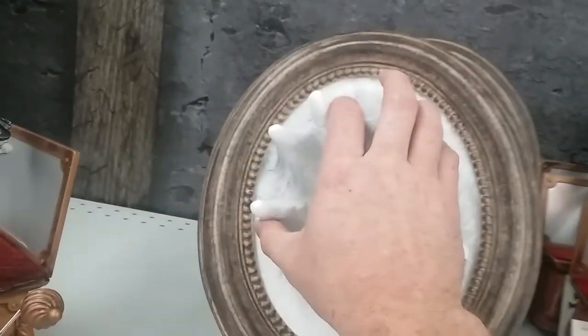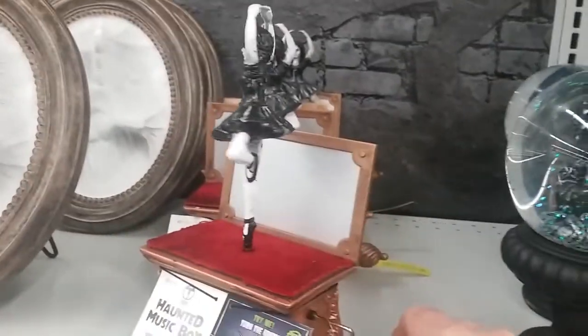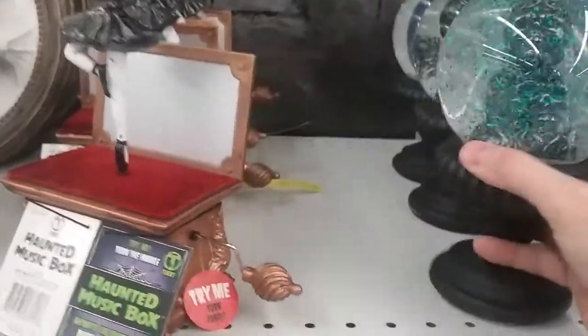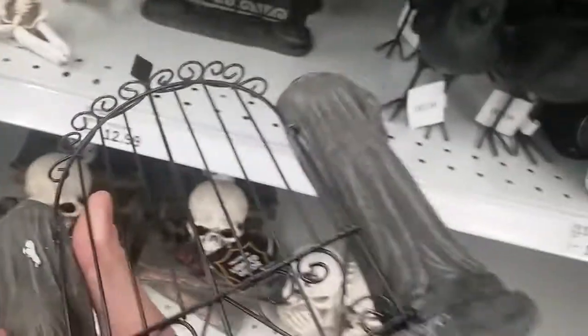Across the aisle, there's a little hand plaque for $25.00 and a little creepy ballerina - you just crank the handle once and she goes. Glitter bomb for $15.00. Skeletons, crows. Little cemetery gates are pretty cool for $13.00 - they had these last year, but you could easily put these on a bookcase. Pretty sharp, I like those. More lighted glitter decor - no thanks.